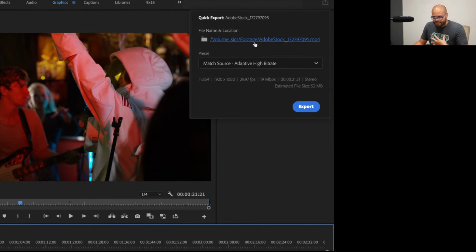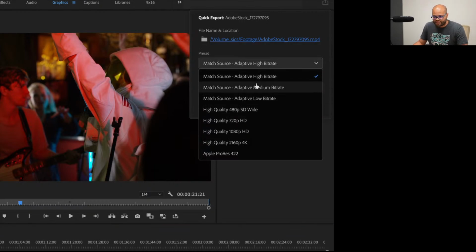The very first option that you have is where you want to save the footage. So if I were to click this, it would bring up my Finder, and then we would be able to save the footage wherever it needed to go. The second option is right here. So this is match. These are the presets for the quick export option. If you wanted to do 1080p, that's UHD, or 2160p, that's 4K. Those are the most common export. High quality 1080p and high quality 2160p are the two most common options that you would want for your quick export.